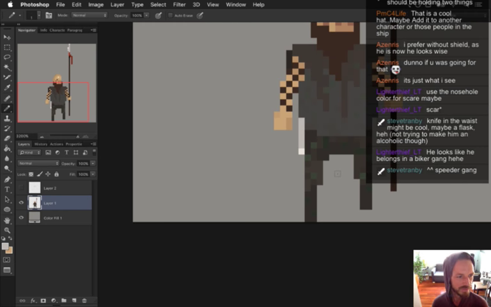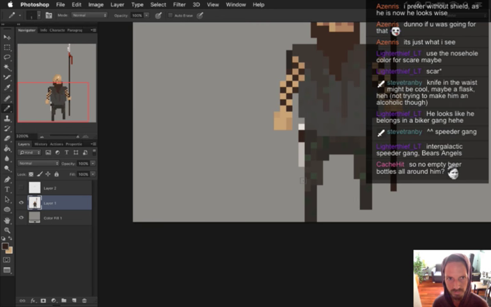He looks like he belongs in a biker gang. Bears, angels. No, empty beer bottles are all around him.